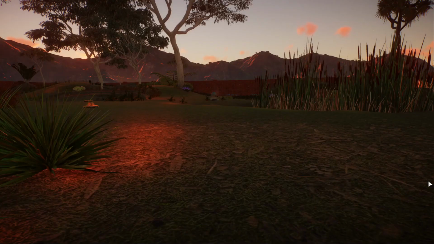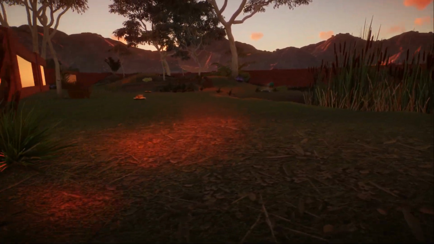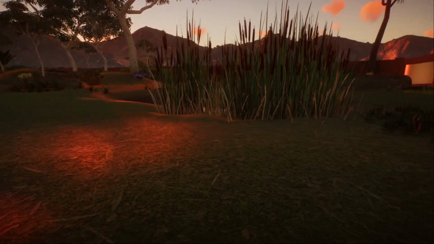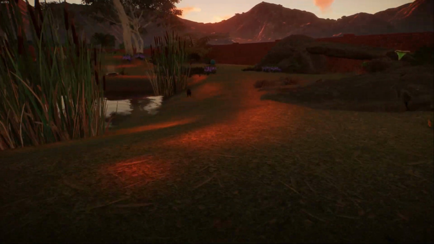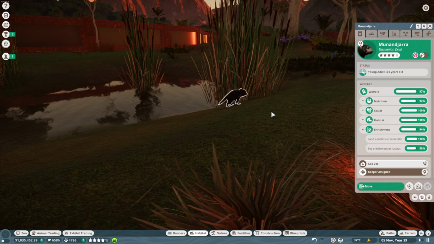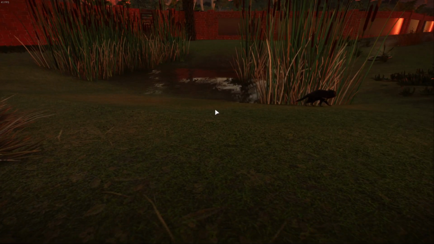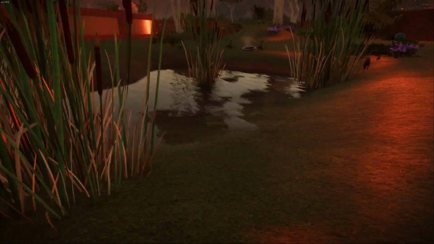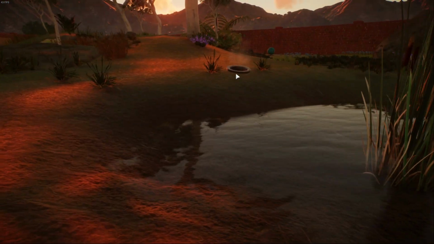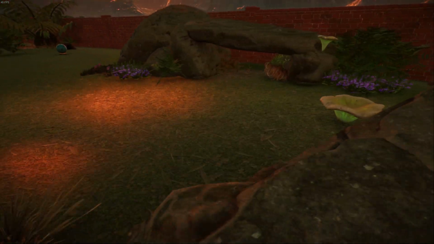And with the magic of time skipping, we do have the habitat of the Tasmanian devil, which is right here. They are nowhere to be seen yet. There's one. I think this is Munanjara. They have a nice little lake, not too deep. I had to add a couple of coolers just so they can cool off.